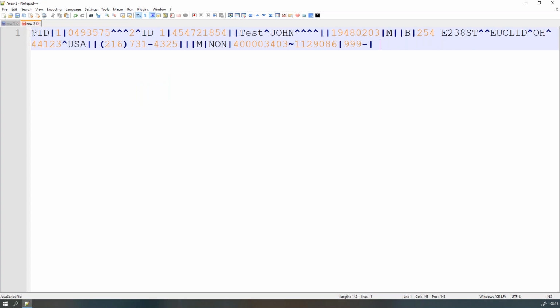Okay. So now, as I said, the first three letters will tell you the name of the segment. And then you can see that we have this symbol. This is called a pipe. These pipes are used for separating one field from another. So this is one field, this is one field, this is one field, this is one field which is empty, this is one field, and so on. In this way, the entire HL7 message has segments, and within segments you have these field separators separating one field from another. So this is like a wall between each and every compartment within a shelf, and each shelf is dedicated for one certain data piece.